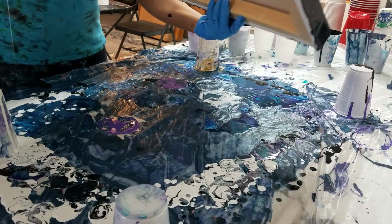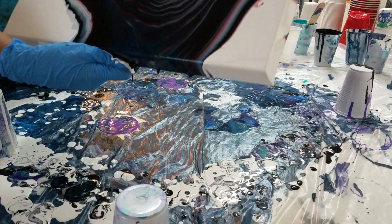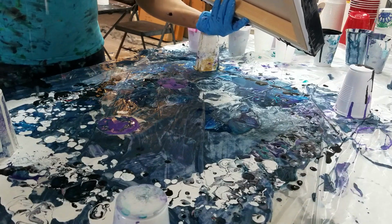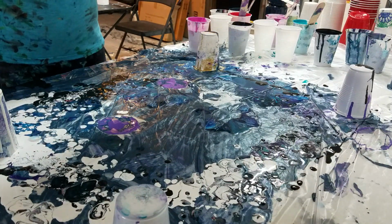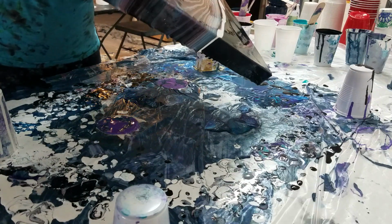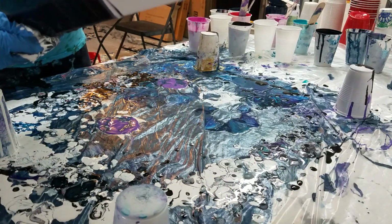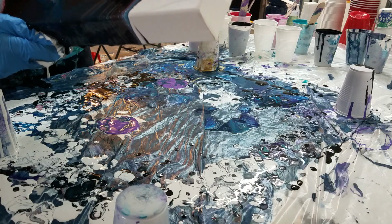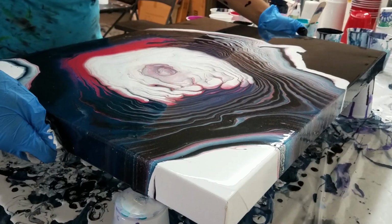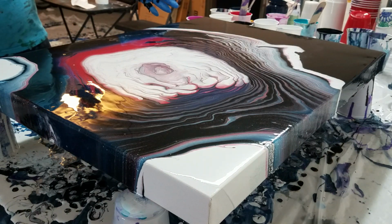I might have started over just a little too far. I don't want to go all the way over. Bring it back a little bit. Okay, so the puddle pour went away. This was basically just like a tree ring pour. So that was a lesson learned there. But I actually kind of like it.